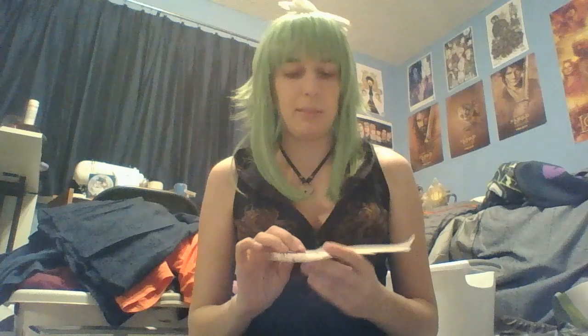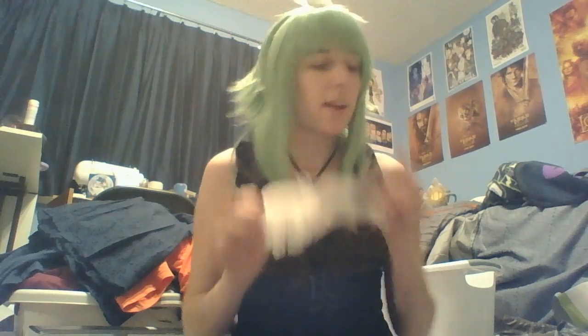But in this case, since I want this to have some depth, what I'm going to do, I don't have any to show you, but you probably know what it looks like. I'm going to take tracing paper and trace the different parts of the designs so that I can do them in layers when I actually make it. Because I'm going to do probably maybe 3 layers of foam and Worbla to give it the right dimension in certain parts. And so this bottom piece will be 1, then the middle parts will be 2, and then this really center part here will probably be a 3rd layer. But we'll see. So that's how I do my flat patterns and my not so flat patterns.